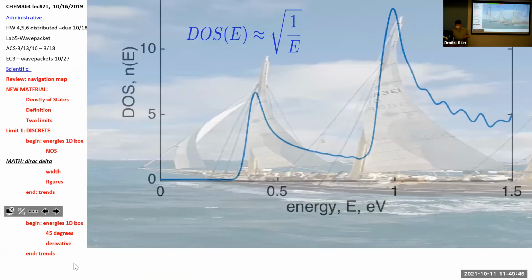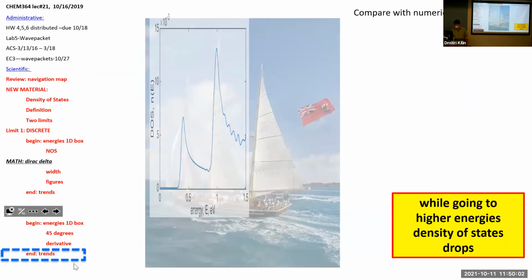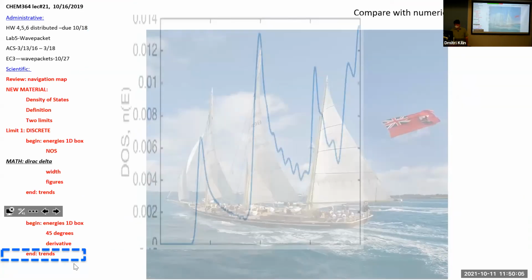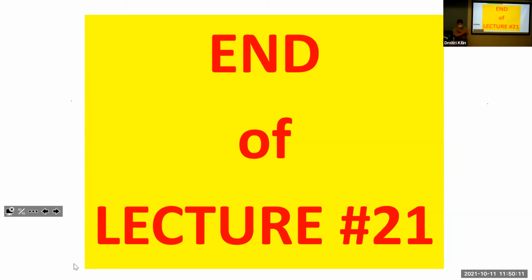And if we take the shape of this 1 over square root of energy, an unhealthy imagination can find connections to a seal, right? So I believe we did arrive at the goal. I think this ship that I found on the internet is Spirit of Bermuda. So thank you for your patience.